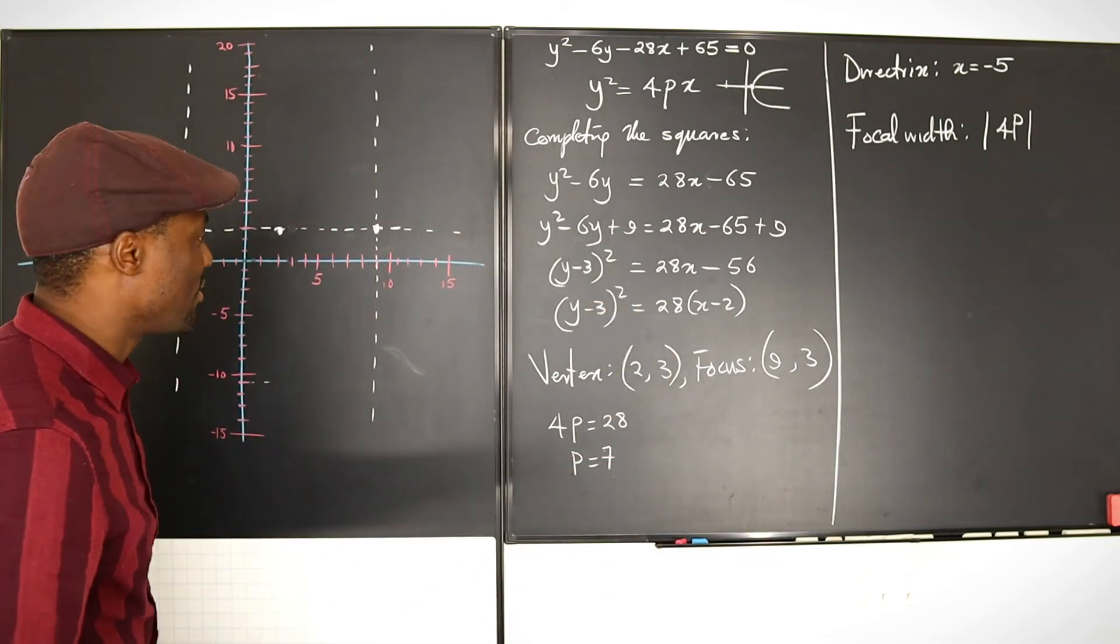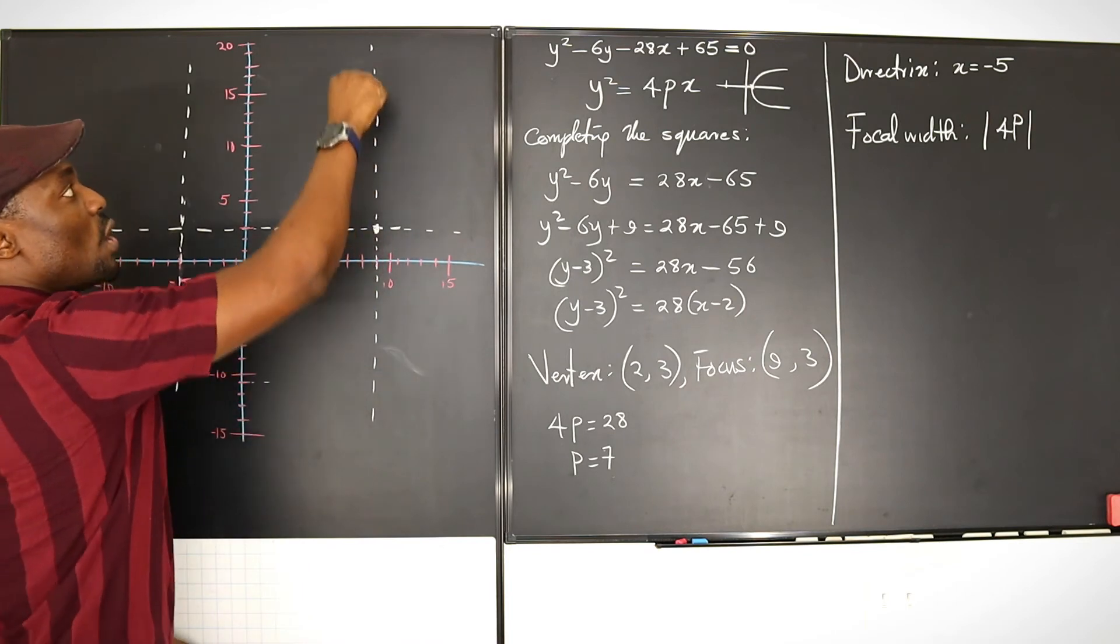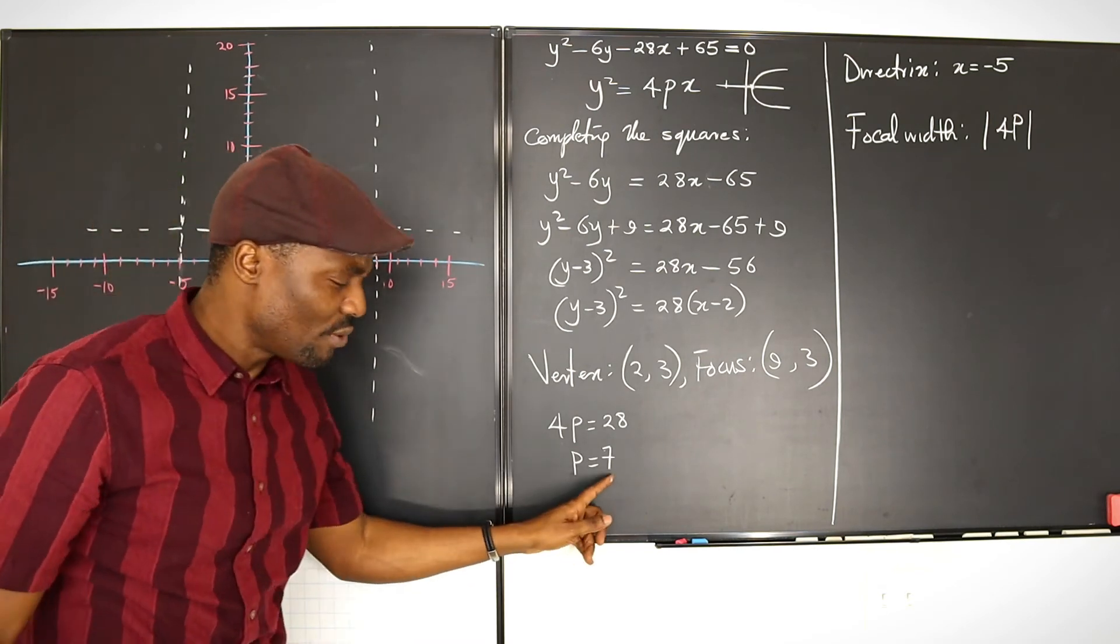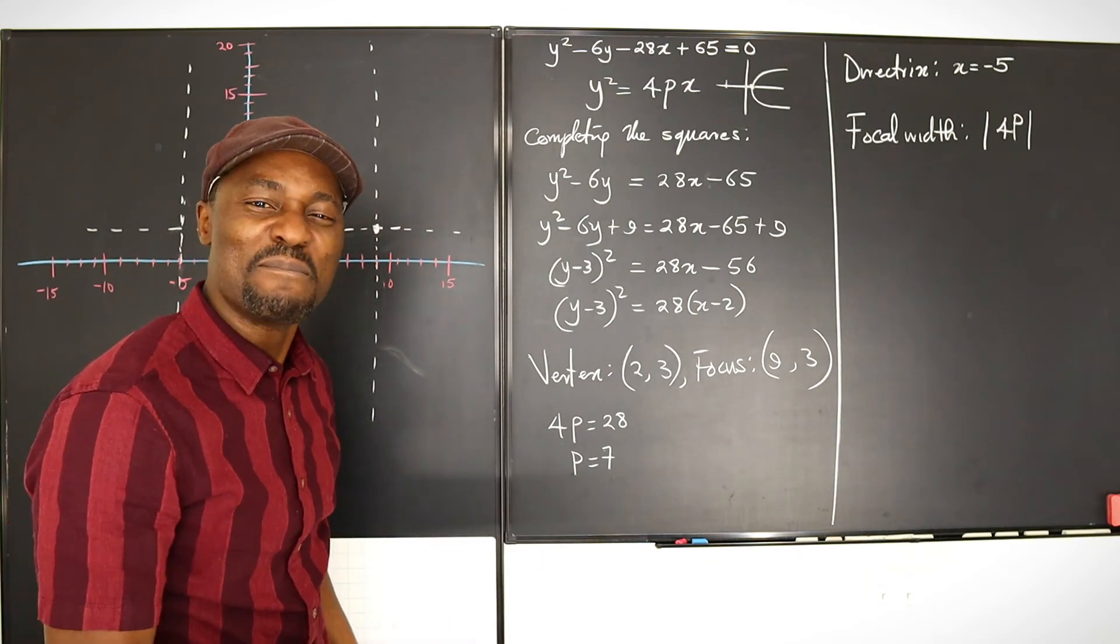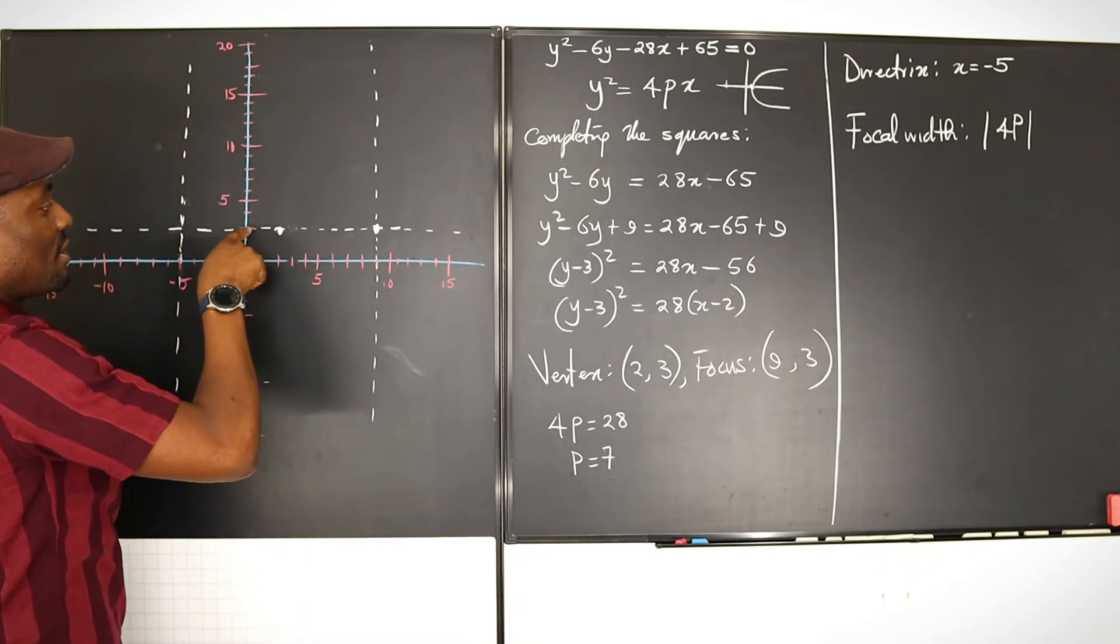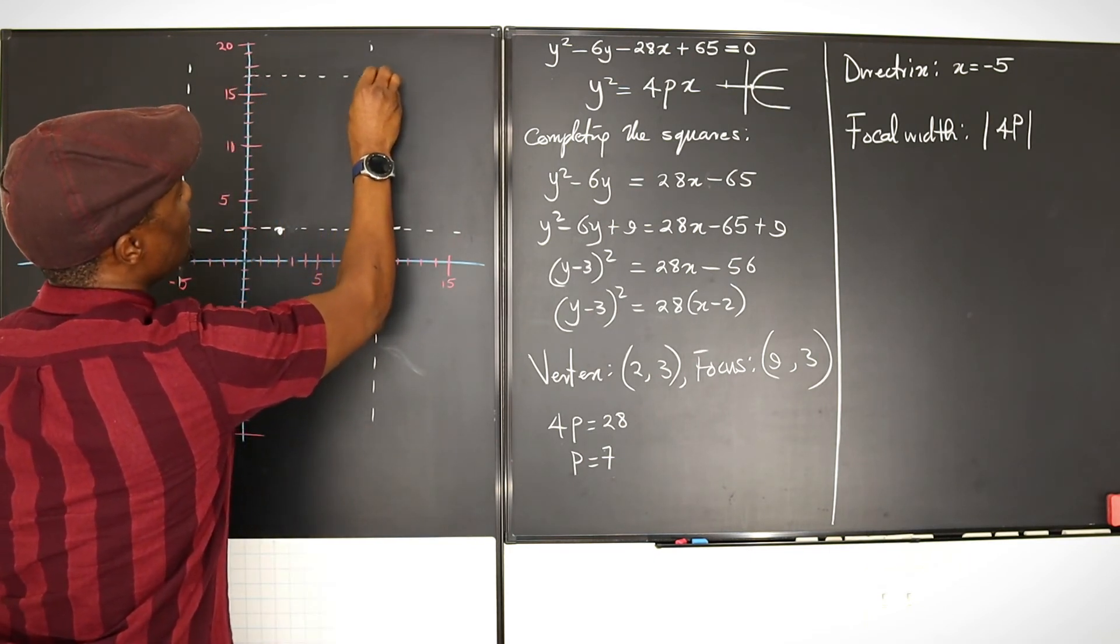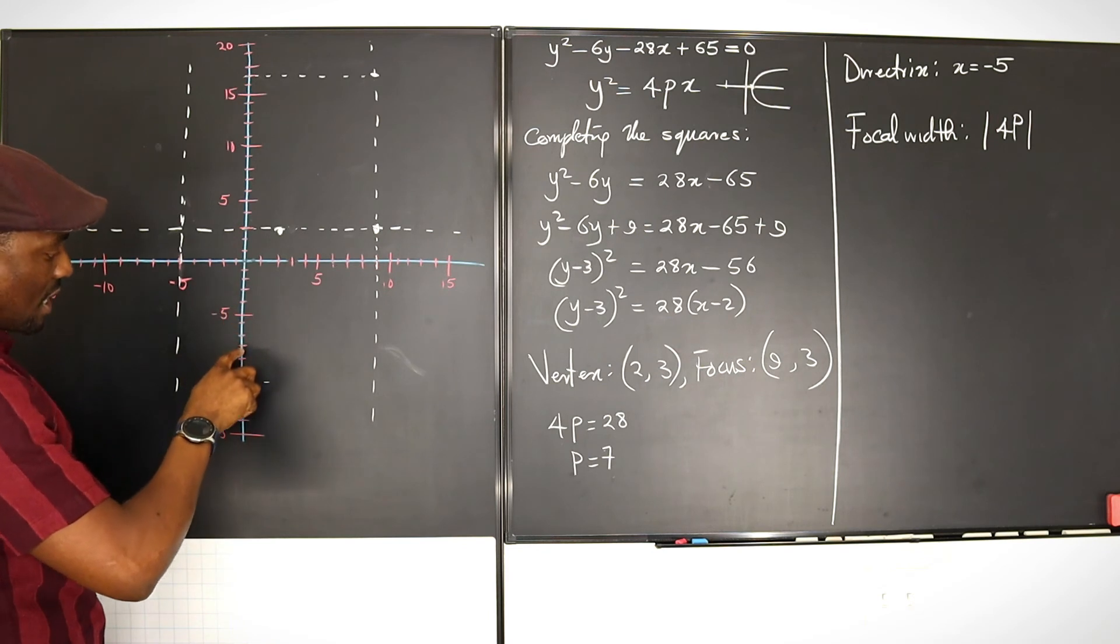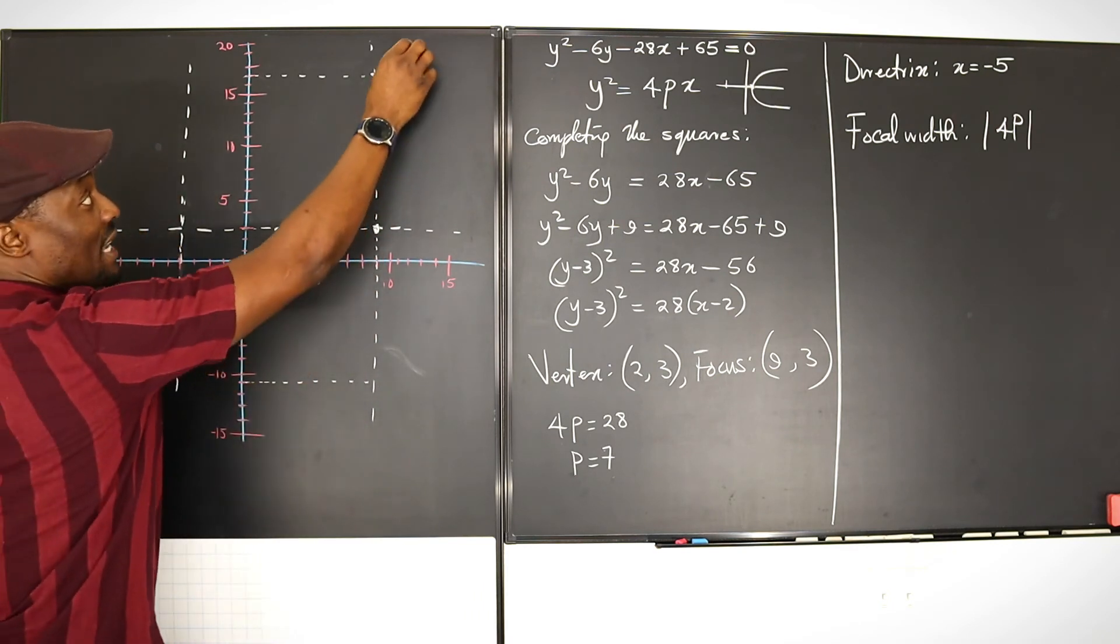So at this point, it's going to be 28 wide. And the middle of it will be this line, which means if you go up here, you're going to go 14. Down here, you're going to go 14. So let's just do 14, 14. Or I would just double this number. Instead of you having that formula in your brain, this P is powerful. That's the meaning of P. Powerful. So 14 steps up from here is going to be, if you add 14 to three, it's going to be 17. So I'm going to have a number like this. So that's a point on the curve. And if I go 14 steps down here, it's going to be here, right here. That's it. So I can sketch my curve. Boom. Brilliant.